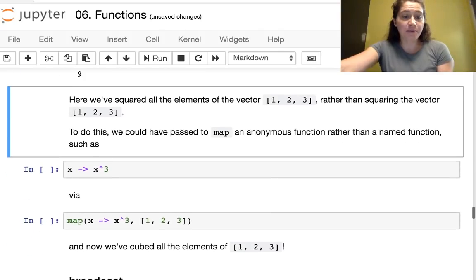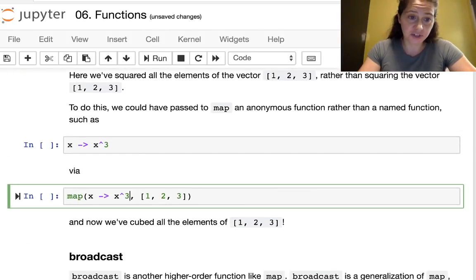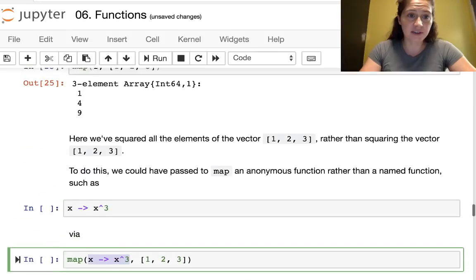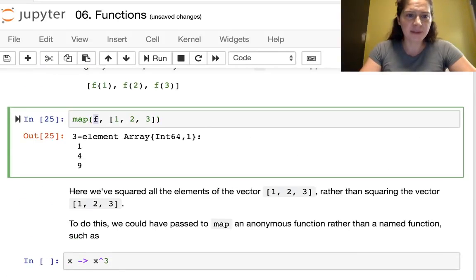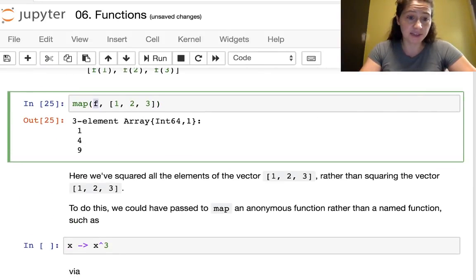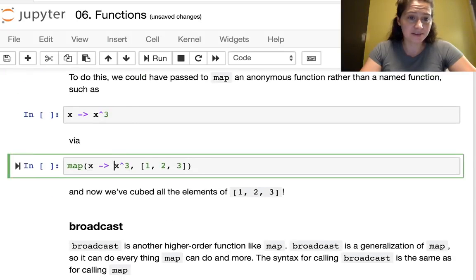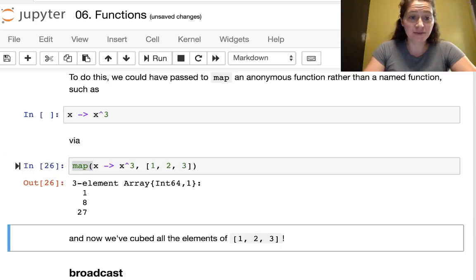And the reason is that if we're passing a function to another function as an input argument, as we've done here, passing f to map, that function doesn't actually need to have a name to be useful to us. So instead, I could, in place, as an input argument to map, declare an anonymous function that I want to pass to map. So here I'm declaring this function that takes some input x, cubes the input to return this output x cubed inside my call to map. And there I'm doing element-wise cubing.